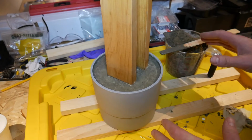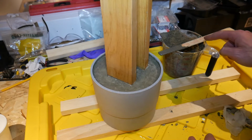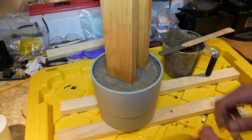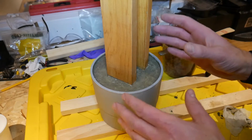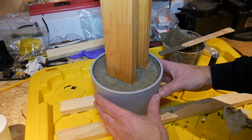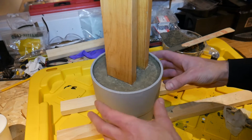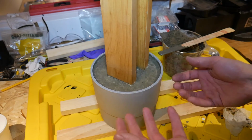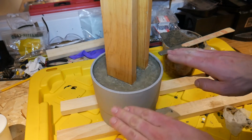So I just finished mixing my concrete and pouring it into the pot. I used a dollar store measuring cup and a paint stir stick to measure it in the cup and pour it into the pot nice and clean, avoiding getting concrete all over the side of our nice finished wood. To agitate the concrete and to bring out any sort of air and bubbles, you can just pick the thing up and drop it repeatedly a few times, and you'll actually see the bubbles of air remove themselves from the mix, and it will level out the surface.